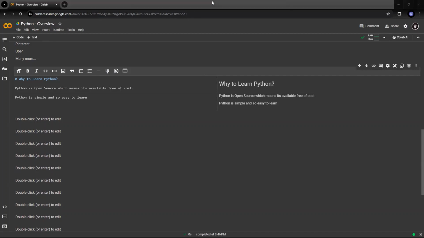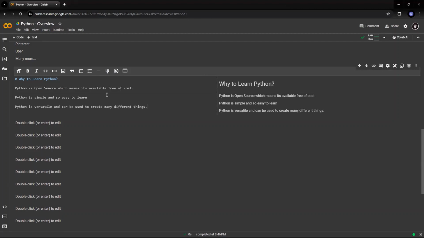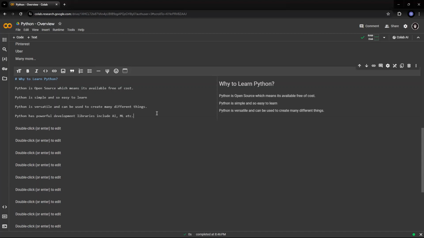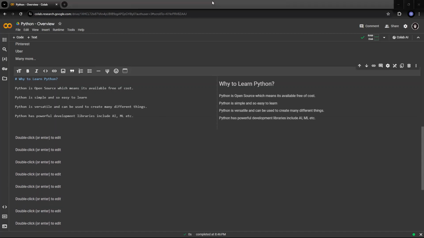It is very versatile. As I said, it could be used for web development, machine learning, and a hell of a lot of things. So it is versatile and it could do different things. Python has a lot of powerful libraries, so it could be used for development.